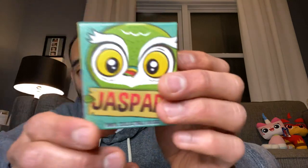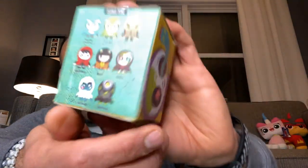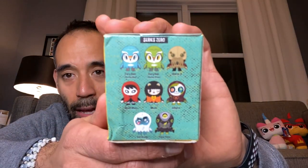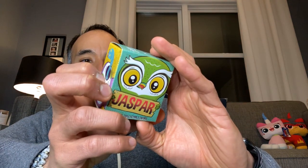Jelly Co also had blind figures at their booth — they designed one of them and collaborated for the rest. I got two of those blind boxes. I kind of want that Yeti-looking thing at the bottom, but they all look pretty cool and unique. I also got this mystery box to open in a video. There could be T-shirts, stickers, sketches, plush, pins, prints — all kinds of stuff. Each box is guaranteed four or more items and was $20 with at least a $40 value.